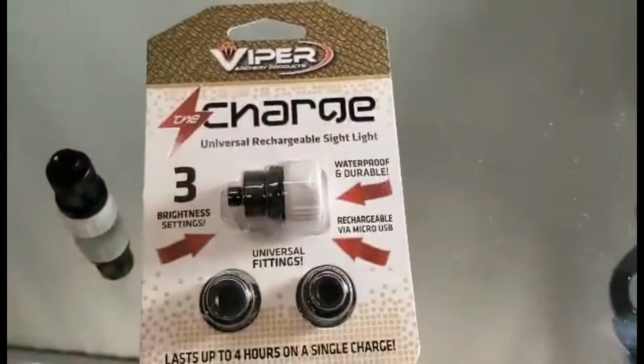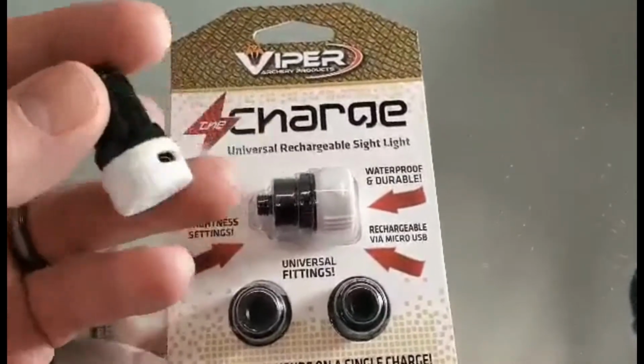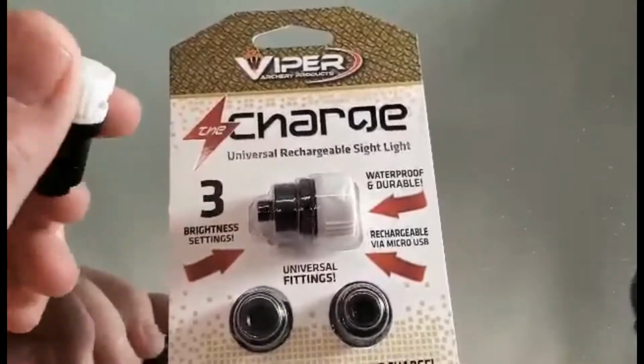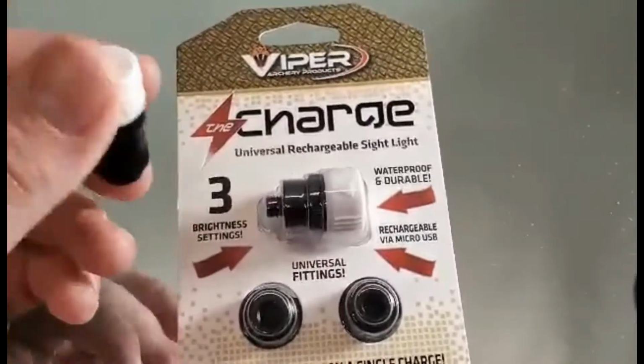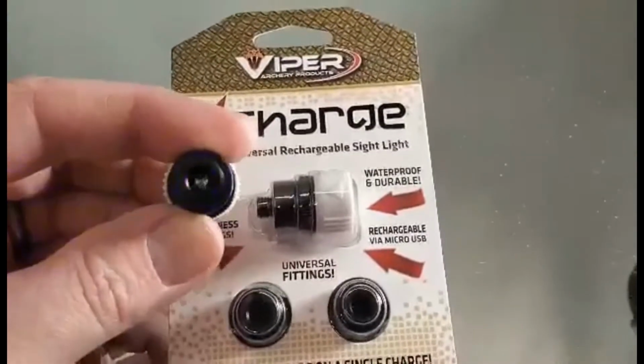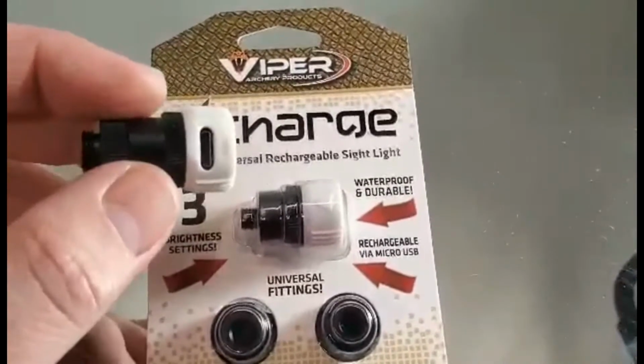As you can see here, it says it is waterproof and durable, and this very sight light right here, as I said earlier, I have torture tested this thing. I've thrown it, I've dropped it, I've bumped it, I've done everything in the world that would have broke an average sight light, and it is still very much working, and I'm so excited about that. Now the waterproof, I have tested it, I've dunked it underwater, and it worked great.